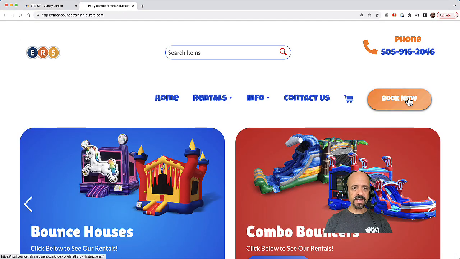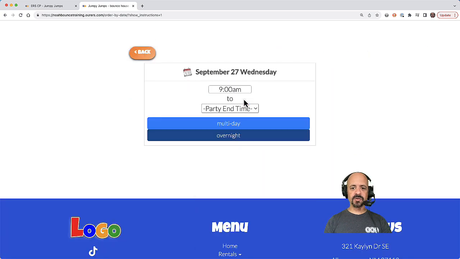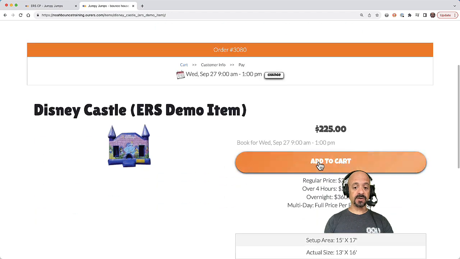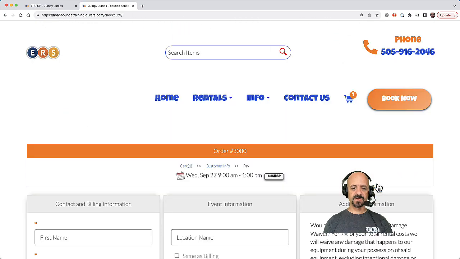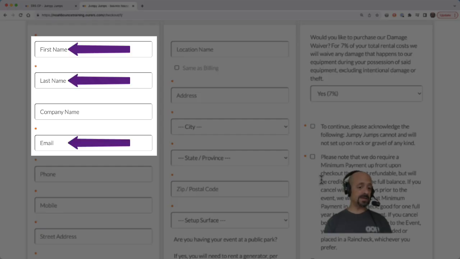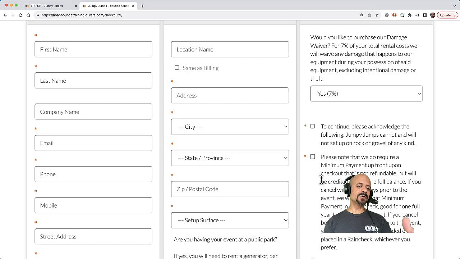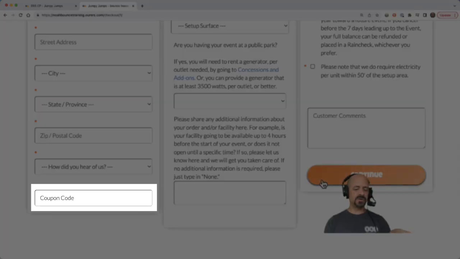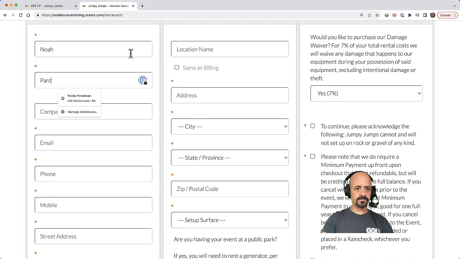All right, let's look at the front end and how your website is going to tell your customers about the loyalty program during the ordering process. So here on the customer information page, the first name, last name, and email fields are going to tell your folder who the customer is. And then once it knows that information, the coupon code field down here is going to display some information for your customer. So let's take a look at that.